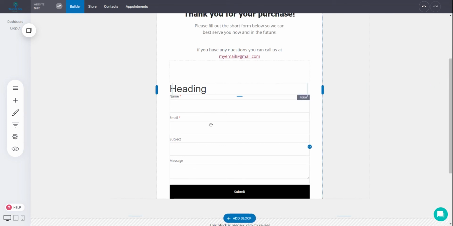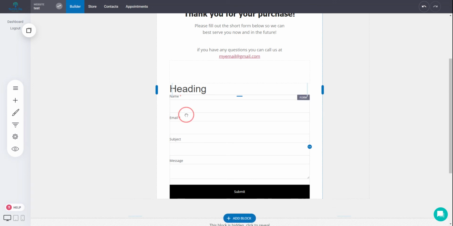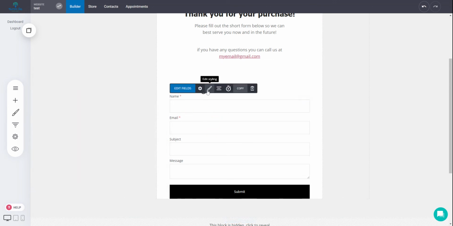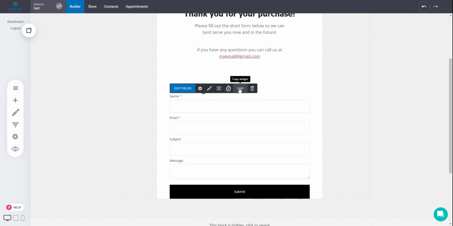And again, the way we did that is ensuring that you have a form as part of your thank you page and as part of your process. Even if you don't have a thank you page, make a new page and just add that form widget. Come up here and make sure you're getting those notifications. You need to edit the fields, go to the edit fields box. You can do that. If you want to make the look different, the styling, here it is, or orientation. And if you need this on multiple places, go ahead and copy that.